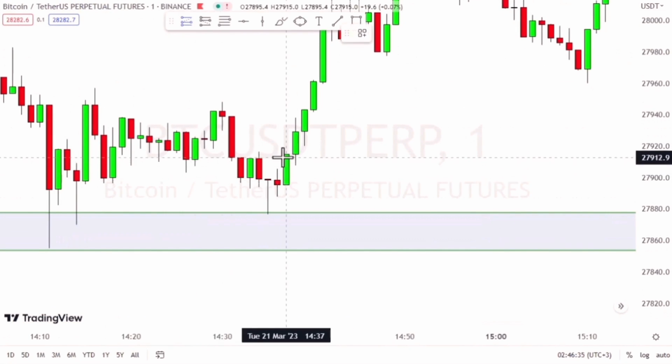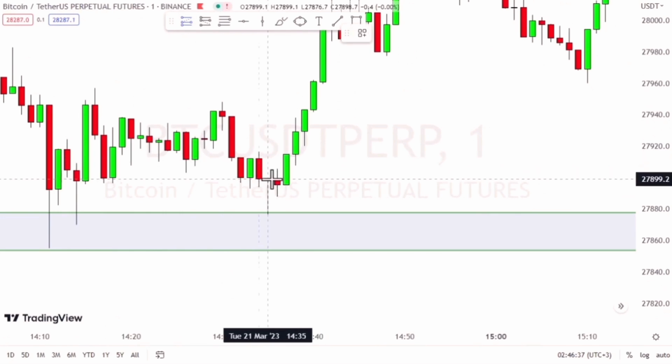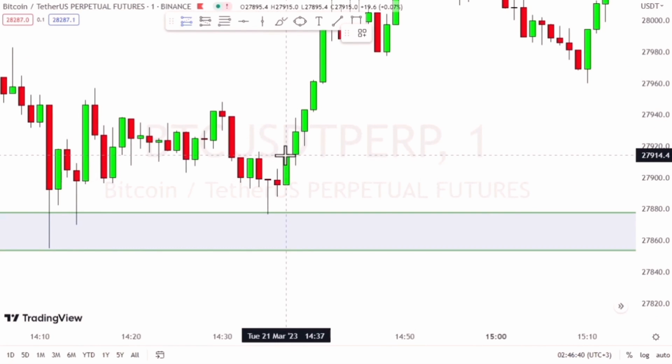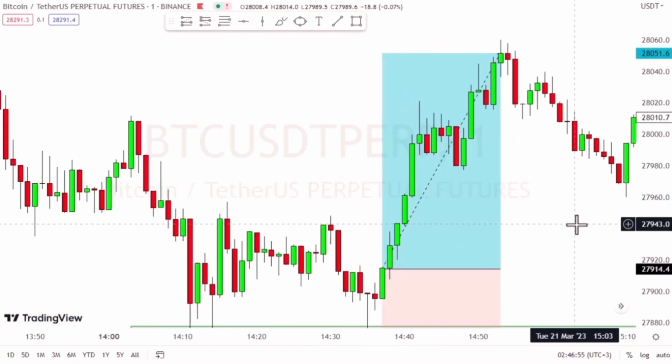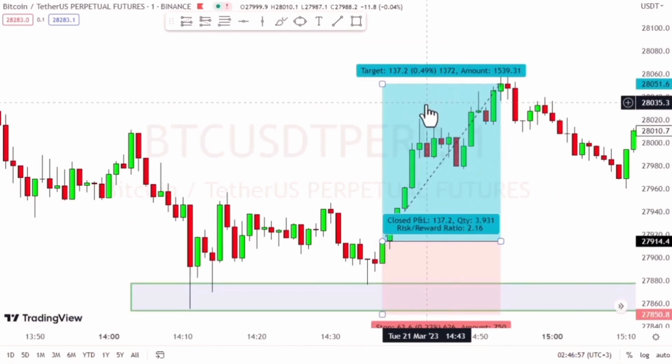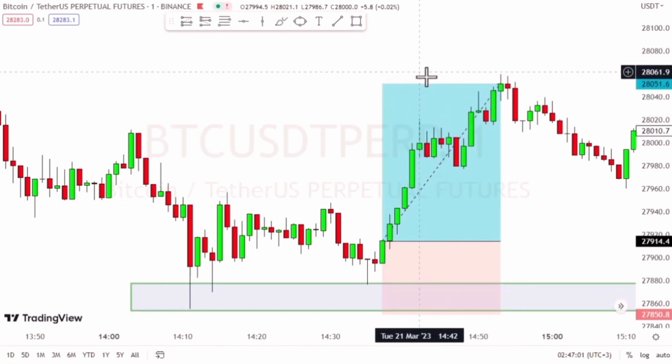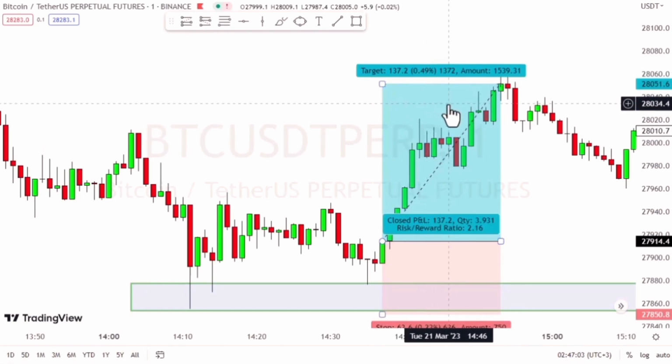If we took a trade here, let's see, we wanted to go long, so we need a confirmation candle. If we took this trade, as you can see above here, this number was 0.49, let's say almost 50% profit. If we use leverage, like 10x leverage, it was like 5% profit, which is extremely good. It is massively good.